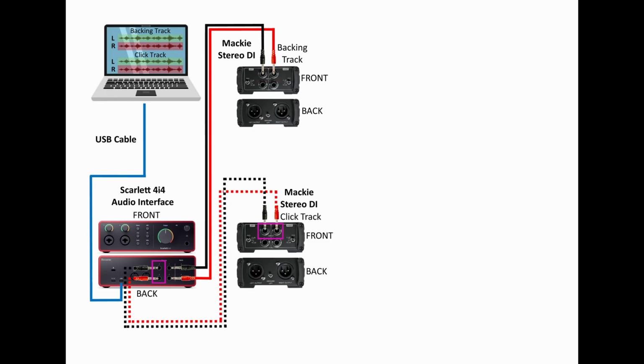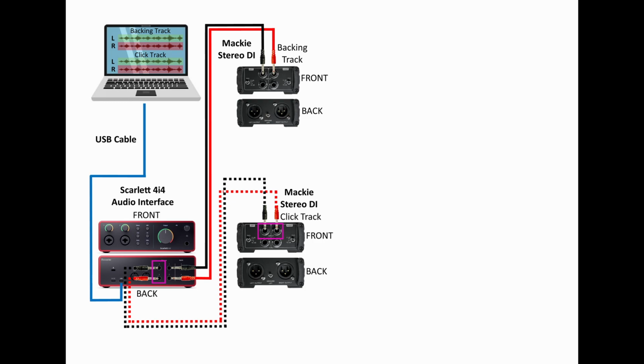Next, you're going to take outputs 3 and 4 and connect it to a separate stereo DI box. So for this example, you need 2 stereo DI boxes. It doesn't have to be the Mackie stereo DI box. In fact, it doesn't even need to be an active DI box, just a passive DI box that supports stereo inputs. So just to recap, outputs 1 and 2 are going to your first DI box into inputs 1 and 2, which contains your backing track, and then outputs 3 and 4, which contains your click track and cue points and count-ins, is going to a secondary stereo DI box into inputs 1 and 2.